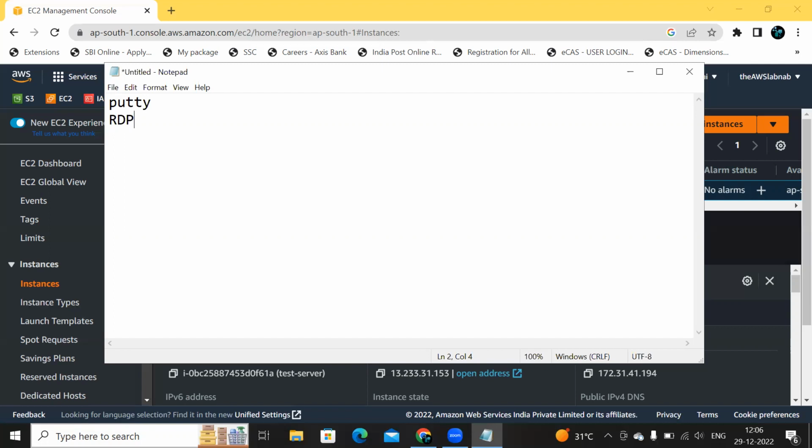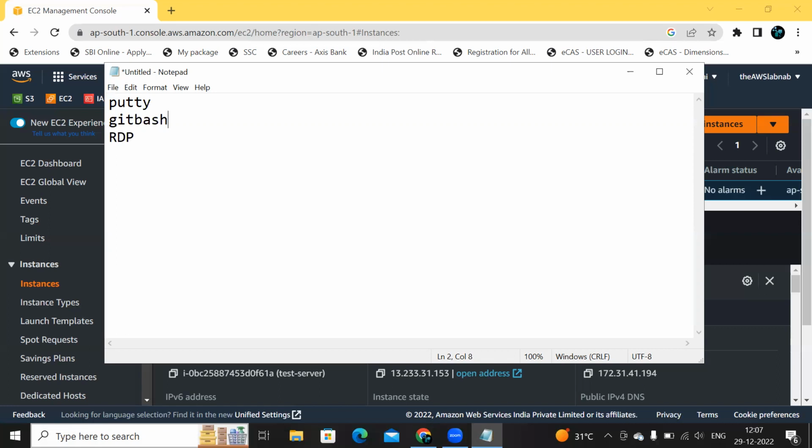So here in my case, I'm going to use a Linux machine, right? So I need to connect with either Putty, or we have one more tool for connecting to Linux machines called GitBash, right? So GitBash and Putty both are terminals that will help us to connect to the virtual server which we have created in the AWS account. I'll show you how to connect with Putty as well, and I'll show you how to connect with GitBash as well.